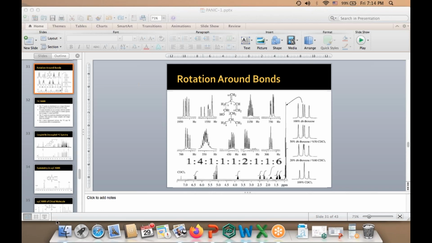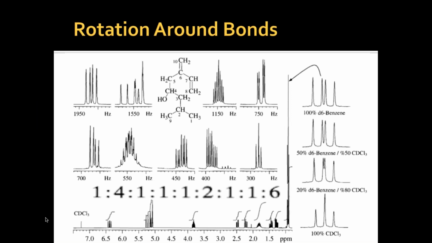Yes. All right, all right. So the thing is that here we can see the rotation around the double bond. The concept is the same. We should be able to switch which peaks belong to where. All the aliphatic peaks, here there is no aromatic. The compound spectrum is in CDCl3. You can see the CDCl3 peak at 7.2.